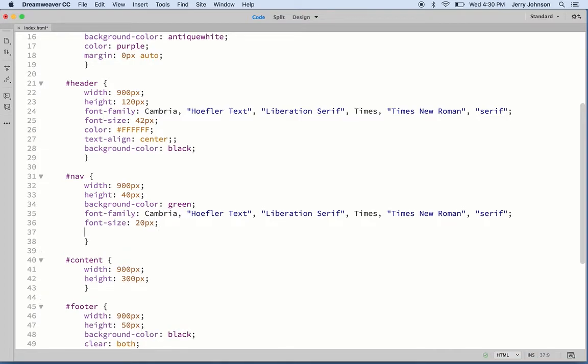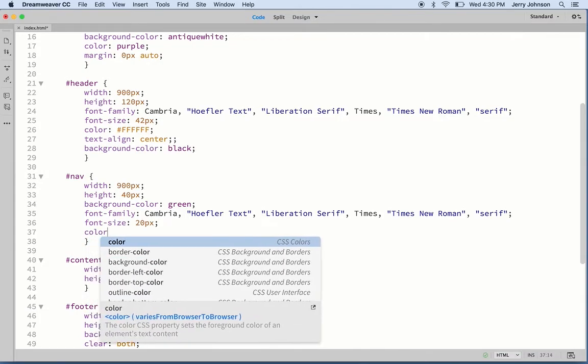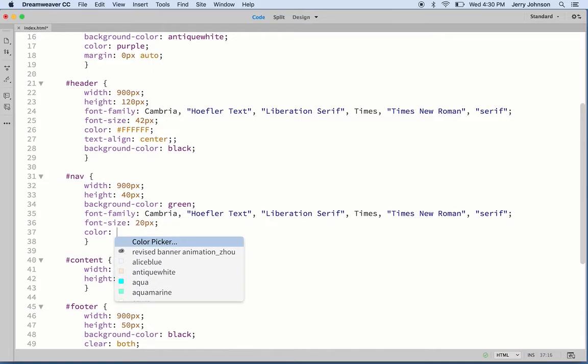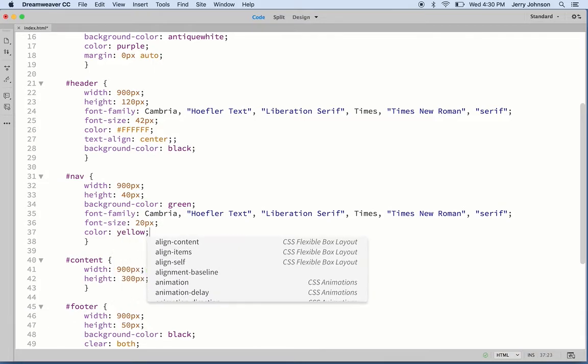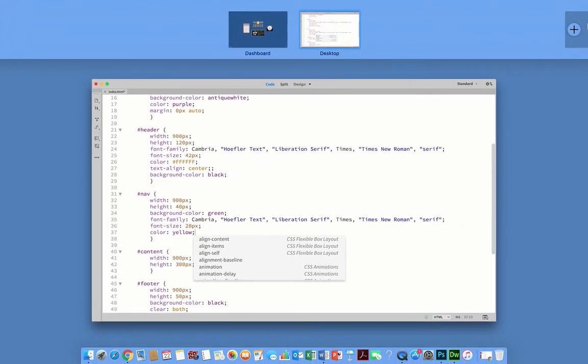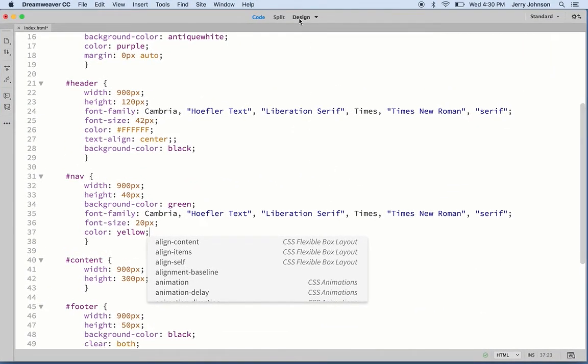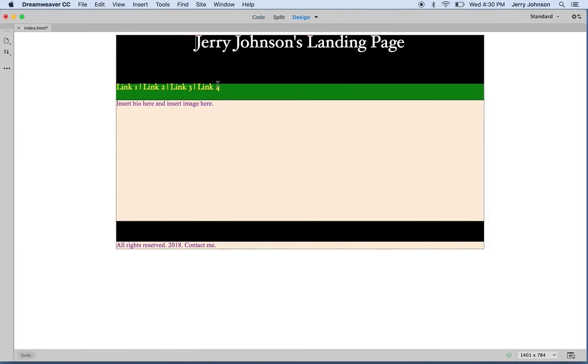And then I want color, for lack of something else. Let me say yellow, just so it shows up. All right. Now, let's go to design view there. I'm going to make this go center, then I'm going to let you do the other two, okay? The insert bio here, your bio page, we don't want that text to be aligned center. Let's leave it aligned left, and you can leave it the same size if you want.